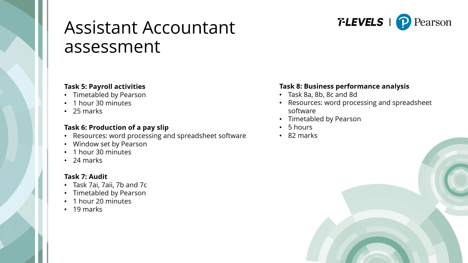In Task 6, students will complete the production of a payslip. Activities include calculating gross through to net pay, using these calculations to complete a payslip and respond to queries. A resource document and digital answer booklet will be provided, with work completed using word processing software. The task is worth 24 marks, has a duration of 1 hour 30 minutes, and can be scheduled by you within the window set by Pearson.